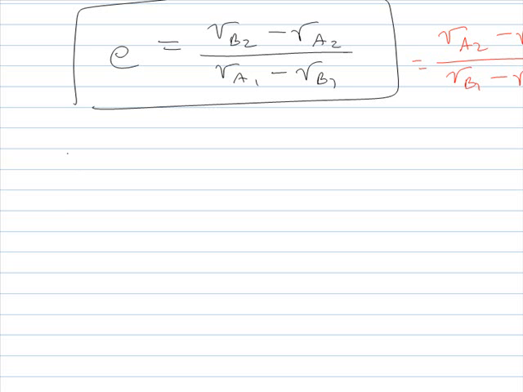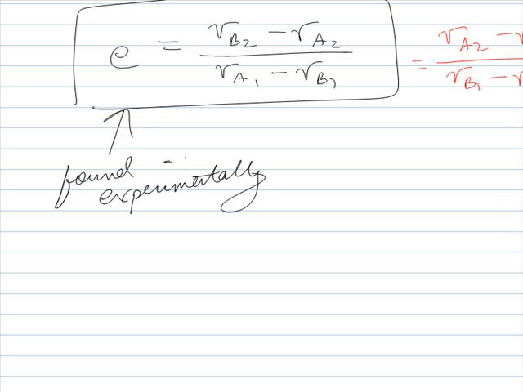Talking more now about the coefficient of restitution, E. Basically, this is found experimentally. You take two things, measure them, bang them together, and see what the coefficient of restitution is by measuring their velocities before and after. It depends very significantly on velocity, size, shape, just about anything you can think of. It's a very, very dependent little thing. So it's something that you're going to look up. It's not something that you're going to specifically calculate.